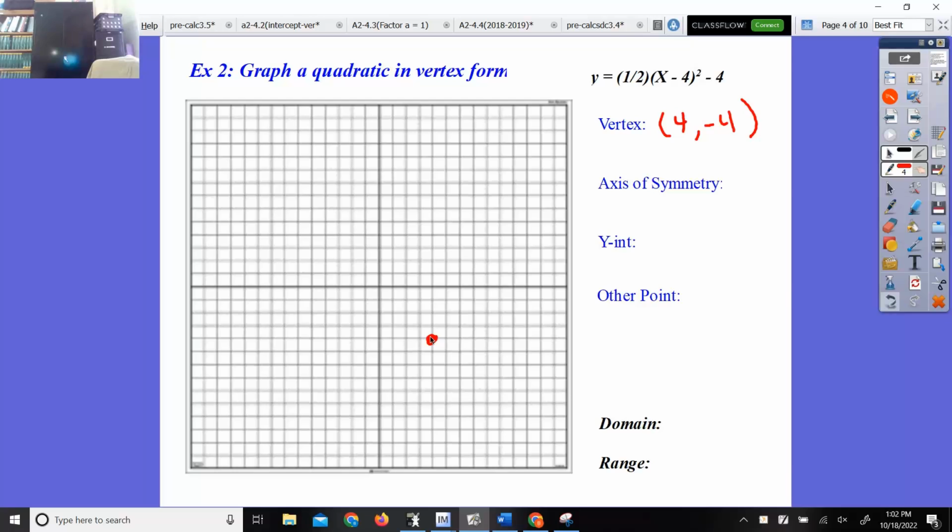Anyways, I plotted my line of symmetry. Turbo, what has to pass through... sorry, I plotted my vertex. What has to pass through my vertex, Turbo? The dotted line, which we call the line of symmetry. All right, so can somebody write an equation for Turnbow's dotted line? X equals 4. X equals 4, good.